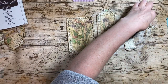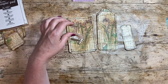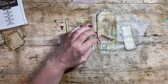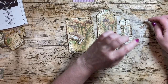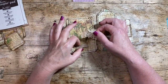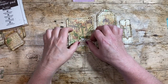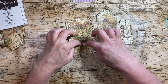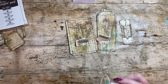So then we've got these, I think these to stick on. So there was that from the snippet roll. Stick it on there, and then just a little word. So all these clusters are just made up with a bit of doily, a bit of tea stained cheesecloth, and then one of my words that I make myself. So I'll just get those stuck down.